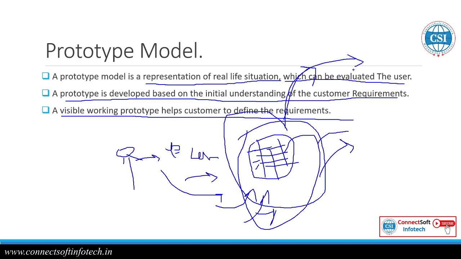So these are the advantages of these models. We saw two models earlier, waterfall and incremental, and this is an advanced SDLC model, the prototype. Here the customers come and tell the requirements, and the service-based company directly develops a demo for them, which is known as the prototype. Once the prototype is developed, the customer can edit the requirements, and once the requirements are frozen, they create the actual implementation, the actual coding.